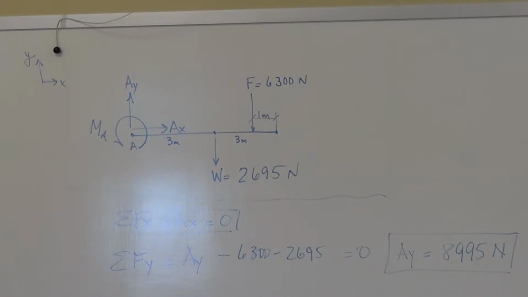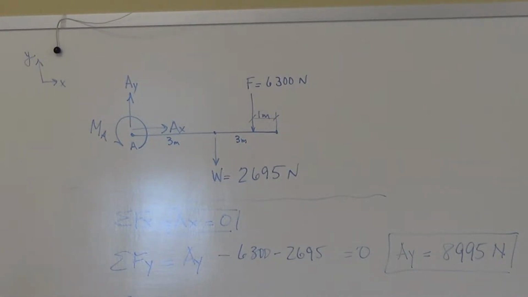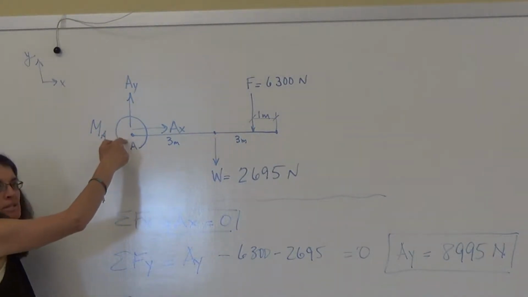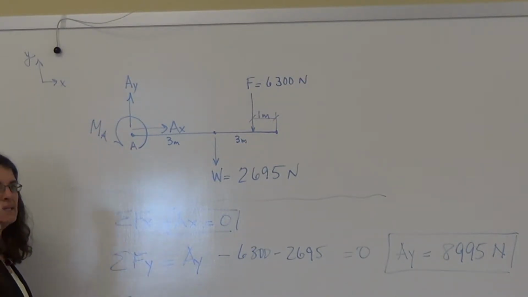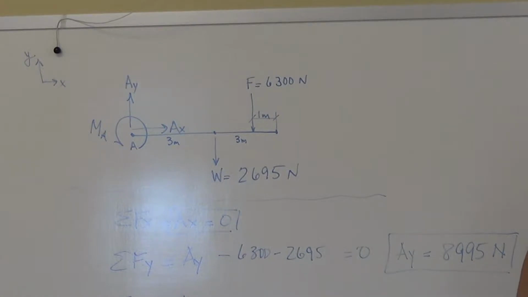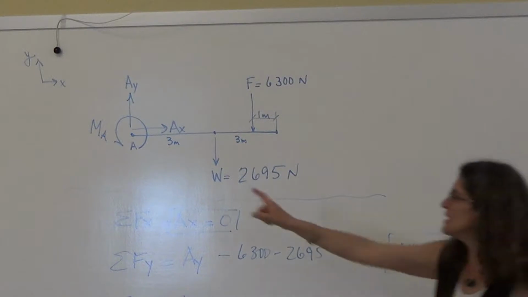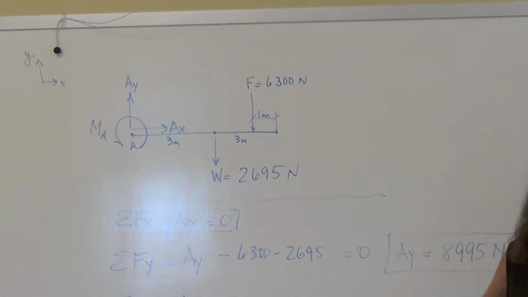Okay, last equation, the moment equation. I want to do the sum of the moments about A. This is a place where people mess up. If I'm trying to find the sum of the moments at A, and somebody stuck a screwdriver in there and spun it, am I experiencing that moment? Yes. You have to put that moment MA in there. The only time something isn't in an equation is if a force goes through the point you're calculating moments about. But a concentrated moment, I'm sticking this in and turning it, it is experiencing that moment. You've got to put it in the equation.